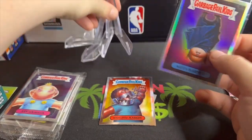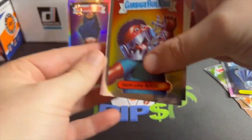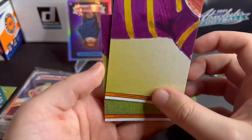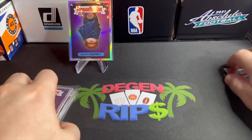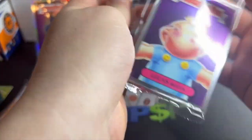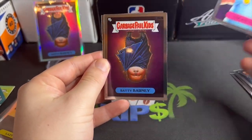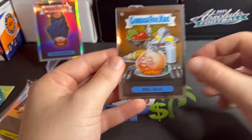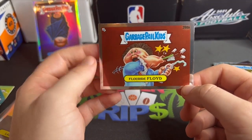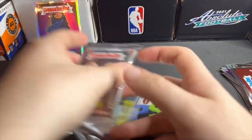You gotta love it — can't get mad opening Garbage Pail Kids. We get Iron Jaw Aaron and Hot Rod, very nice — two puzzle pieces. You also want to look for some numbered cards in these; sometimes they'll throw in a numbered card. It's a bit tougher in retail. They do make hobby boxes of this — I've opened one before. Mel Meal and Fluoride Floyd.